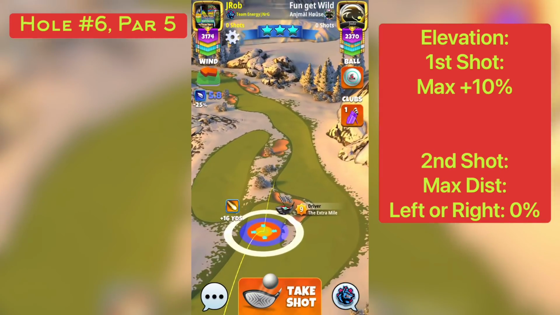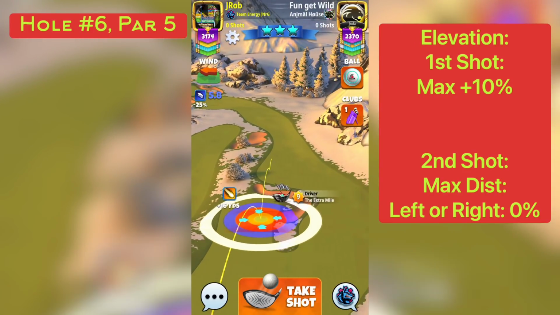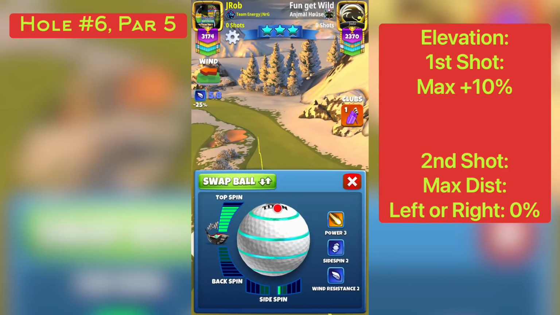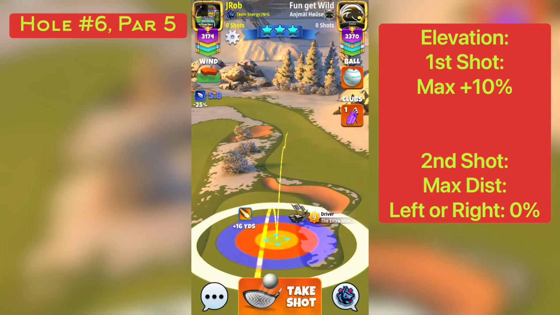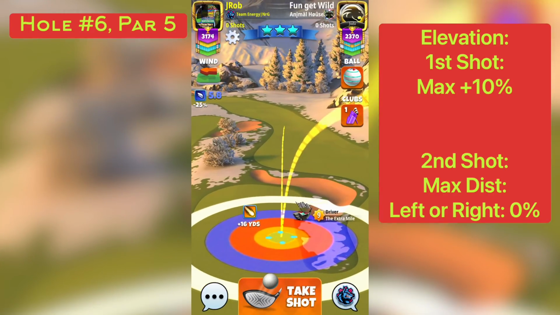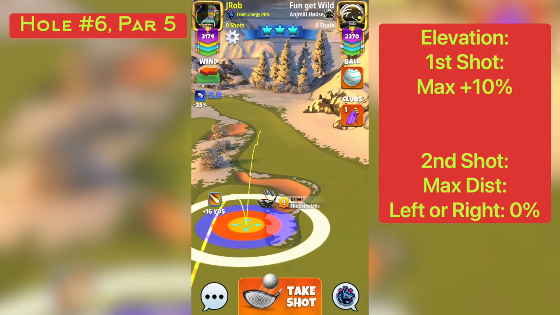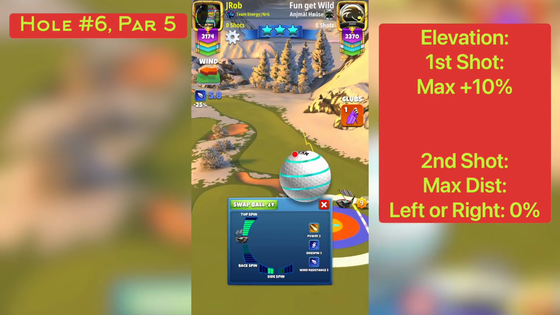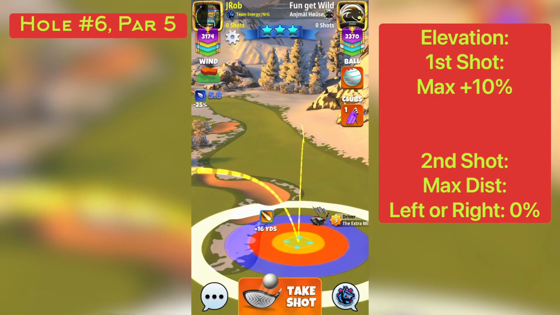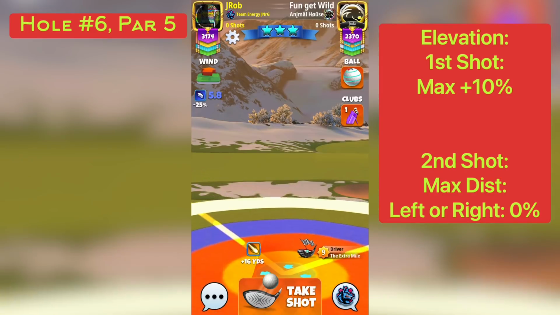Alright guys, so that is going to move us on over to our second par 5 that we do have today at hole number 6, par 5. So we can play this one of two different ways as well. We can play this right down the middle here, or we can play this from the right hand side, curling it there to the left. Now, either option is perfectly fine. I just kind of base it off of whichever way my wind is blowing here.